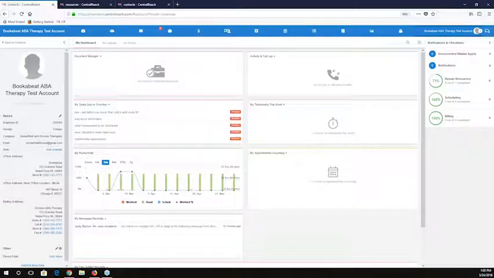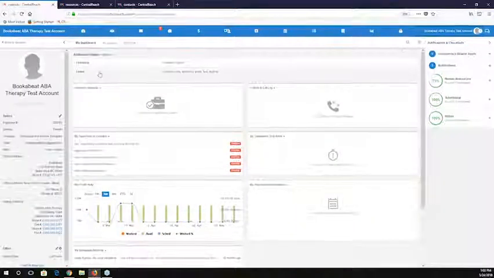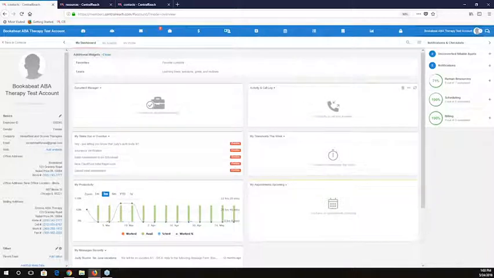And you can see on the org page, we have this Document Manager widget that will show up if you have Document Manager turned on in your account. If you have Document Manager turned on in your account and you don't see the widget, you want to go up here to these squares, and then you'll be able to pull it from here and it'll show up.